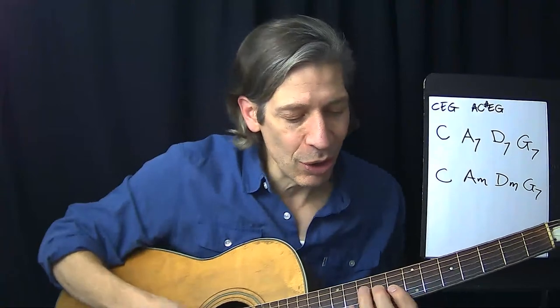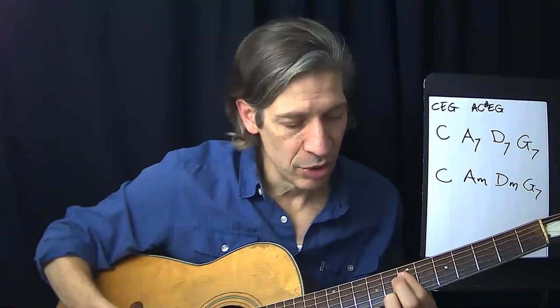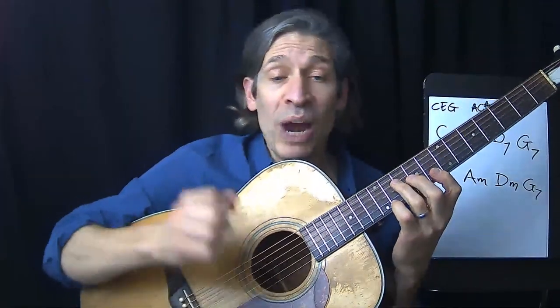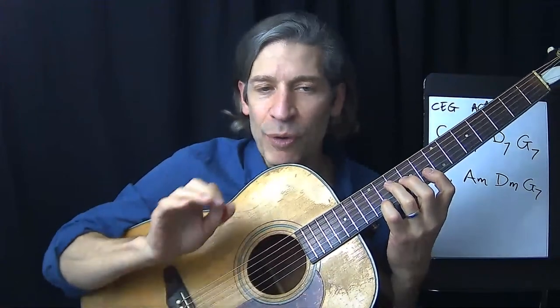Okay, so I'm simply playing the same four chords higher up the neck, and I'm going to have some fun arpeggiating them because that makes it sound like a solo. I'm dancing around a little bit. I know you can't see my right hand too clearly. So the right hand, you're going to be free to arpeggiate in any way you choose. So I don't want to focus on that too much at the moment. Let's talk about playing C, A7, D7, G7, playing them higher up the neck.